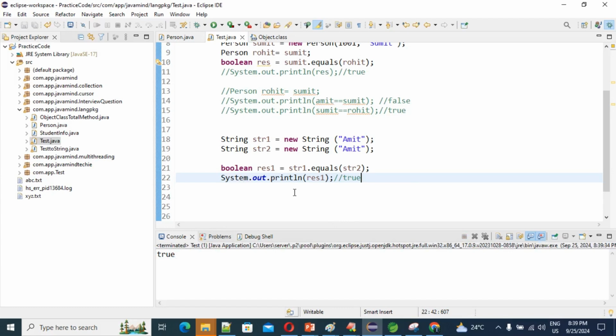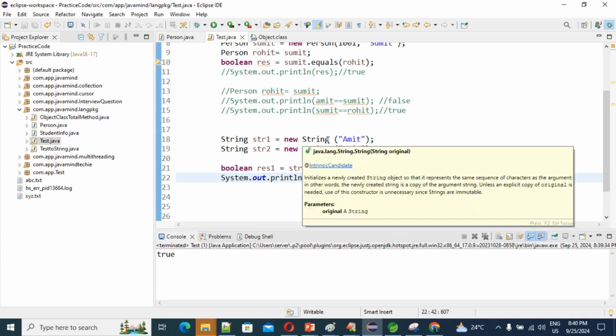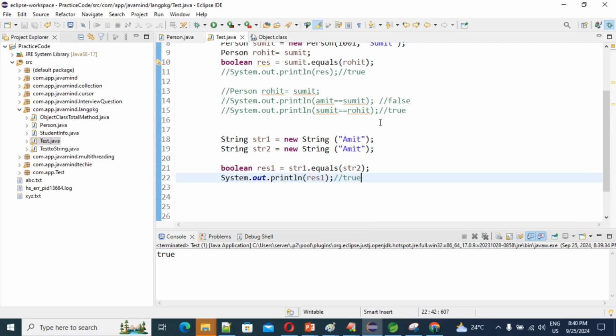The string class equals method is overridden and it provides its own implementation. It means a string class is not using the default object class equals method.